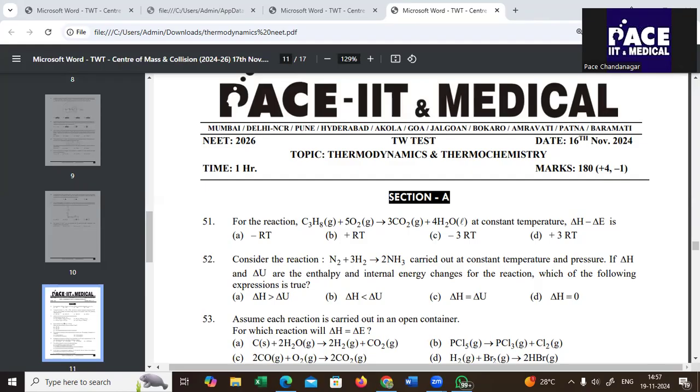Today we are going to discuss a few questions on thermodynamics and thermochemistry for NEET, right? All these you can check down. All these questions are very important for your NEET syllabus, definitely, and also for the base levels of your MSET syllabus. So please go through these questions and come to me with any doubts if you have. All right, so let's go with your first question.